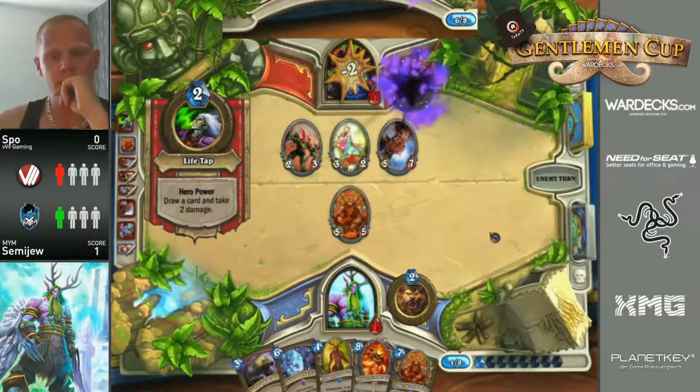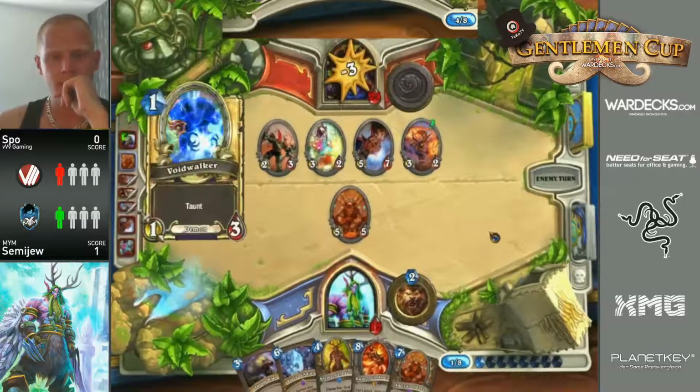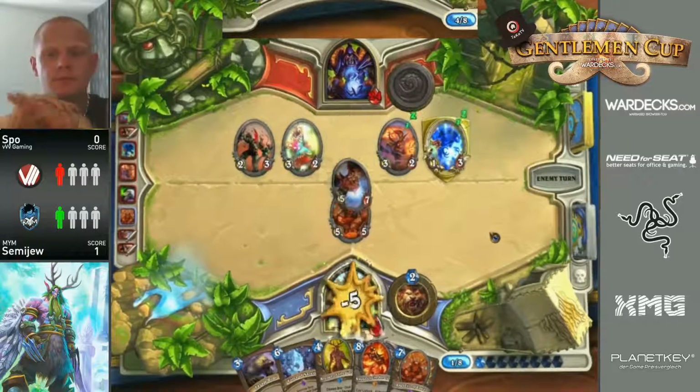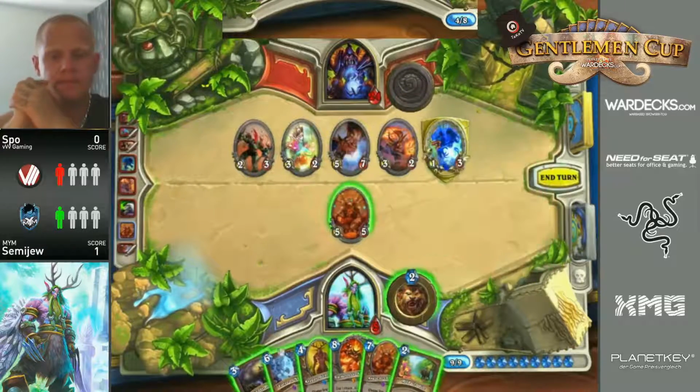What did Spo draw there? Voidwalker and Flame Imp. That's just great. That's just great. You can just go through the face. Okay, let's see. I think I wouldn't have played. I would have dropped down further. He can play Force of Nature Roar now.